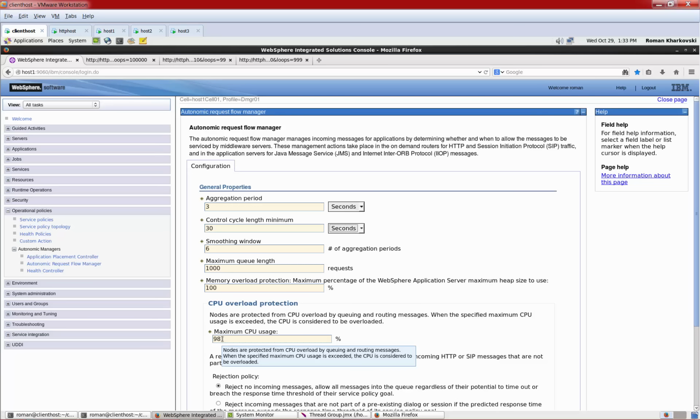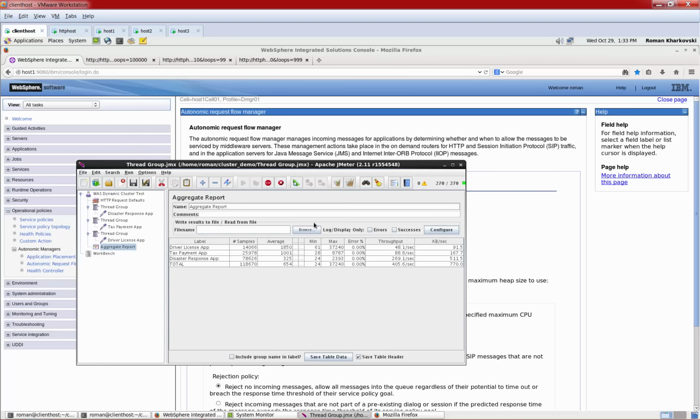So the CPU throttling allows me to keep a certain percentage of the CPU on the node available for administrative actions and other things. Otherwise, this console would be extremely unresponsive if it goes into the server where I'm using 100% of my CPU.